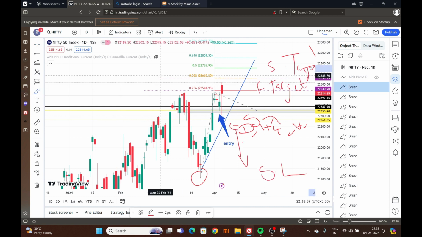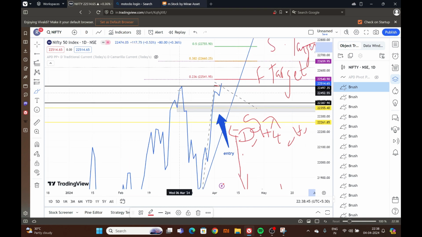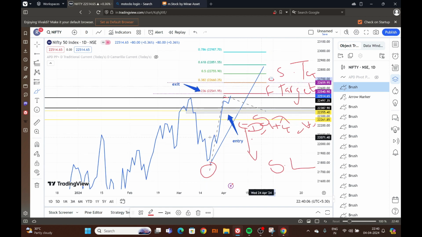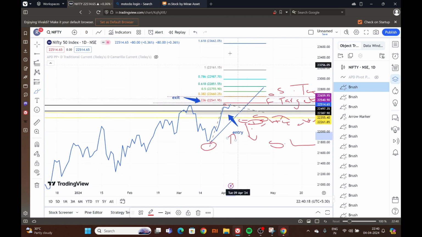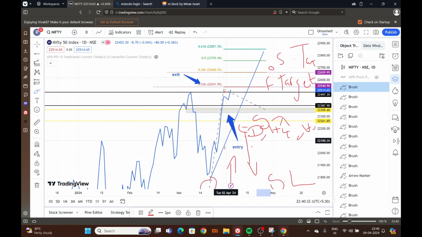We enter here. Let me switch to the line chart, it will be easier to understand. You can see the market forming a high H&S pattern. So that is the Nifty analysis we identified. In my previous video, I explained why Nifty can move further to 25,000. The market can potentially move up to 25,000, so we can try to buy on dips. Any fall we can buy. You can also identify this as one of the inverted H&S patterns.